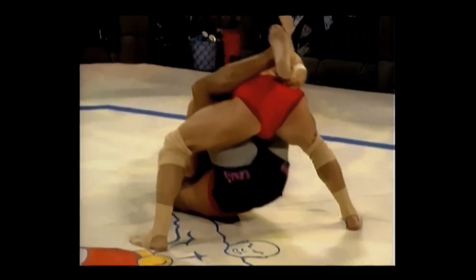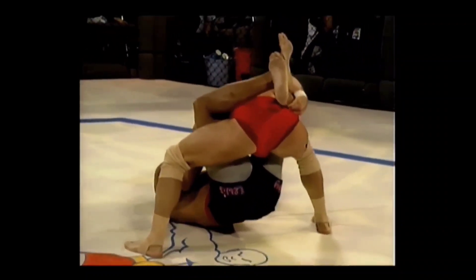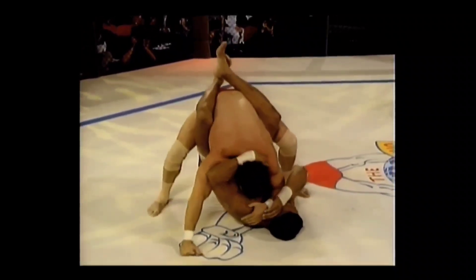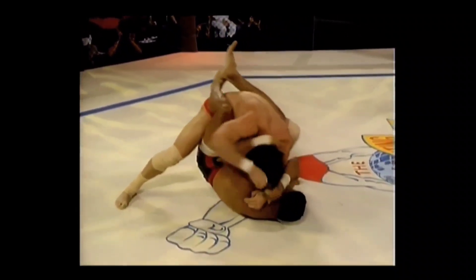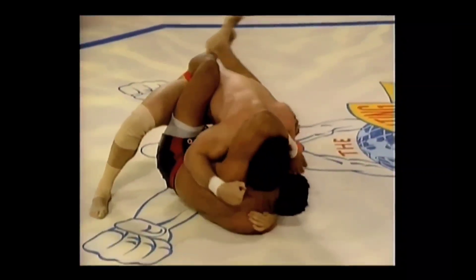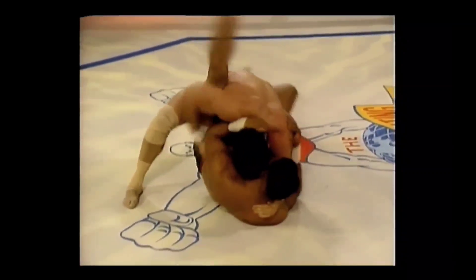Seems like it could kind of paint a bull a little bit. It sure does distract you from anything else — your primary objective starts to become to get rid of that foot. That has to be pretty stressful on Ken's neck, the way Pat's holding his head down there. They're trying to get close now. This is going to be a lot of strategy, but there's also going to be a lot of strength involved. And there's going to be some head-butting in there too. He's trying to hold him as close as he can — it's still hard to punch.